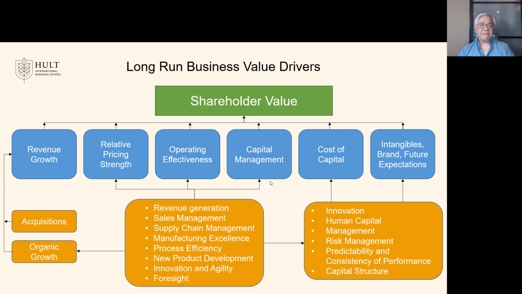In the right side, we see some fundamental components to a company. Our ability to innovate, the human capital we've accumulated, our management ability, our ability to anticipate risk and mitigate or eliminate risk. Then it's a predictability and consistency of our performance. That could be on generating revenue, earnings per share, stock growth. All of these are rewarded in the eyes of the investment community. And finally, capital structure. All these come together with our blending of debt and equity and ability to convince outside sources of capital to support our company and our future growth.